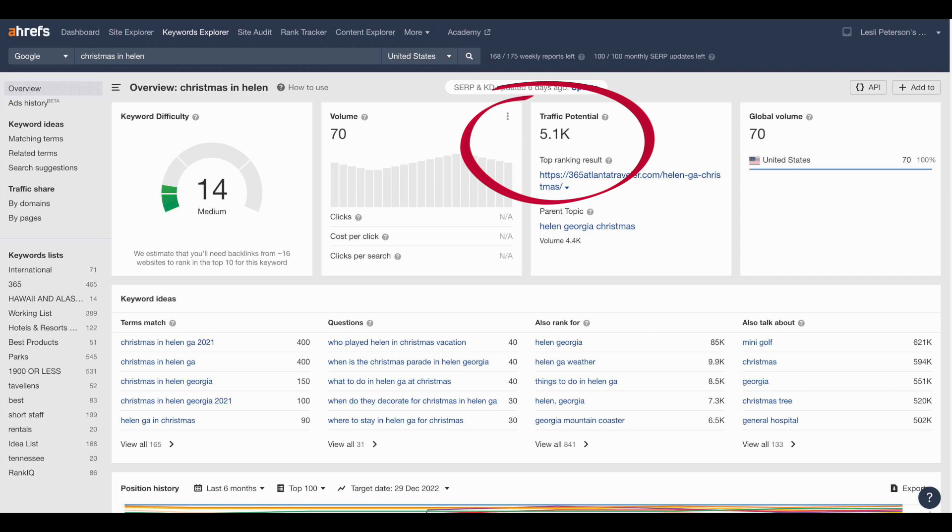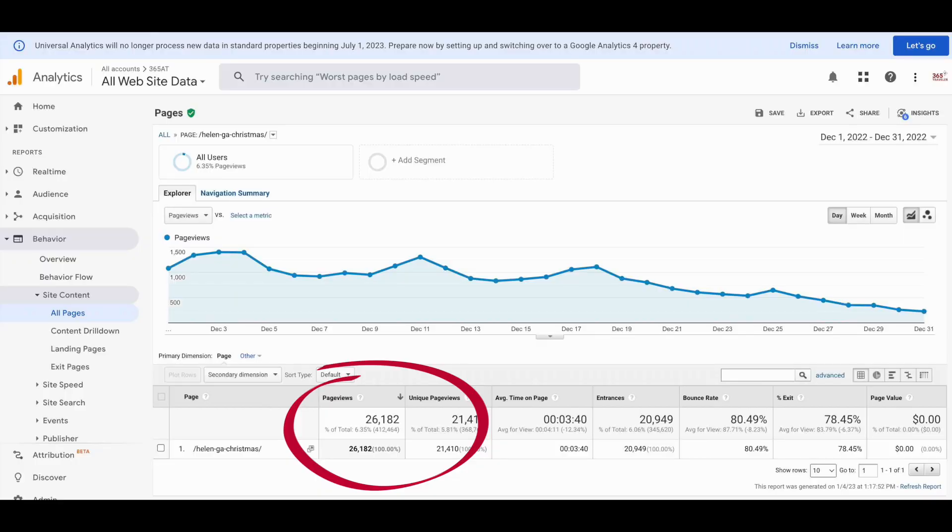But this will blow your mind — stay with me because this is insane. Helen is a little town in Georgia that we like to visit at Christmas. A few Lifetime Christmas movies were filmed there and our entire family was in one. So we wrote a post about loving that city for the holidays, even though the numbers looked pretty bleak. SEMrush says the volume is 70 — I would normally not give a 70 the time of day. However, if we look at Ahrefs, the potential is 5,100. See how you have the opportunity to capitalize on terms that others might ignore if you know the Ahrefs secret? But that's not all. Here's my December traffic from that post: over 26,000 page views and over 92,000 pages for the year — about 7,600 page views a month, which is far more than the 5,100 that they estimated, but worlds away from the guess that SEMrush gave us.